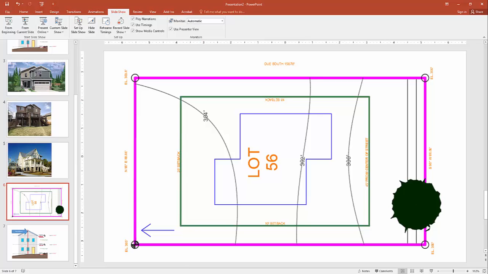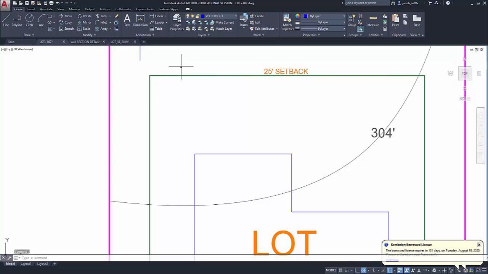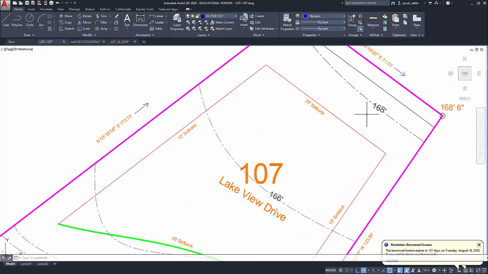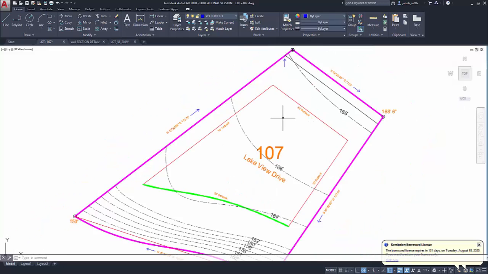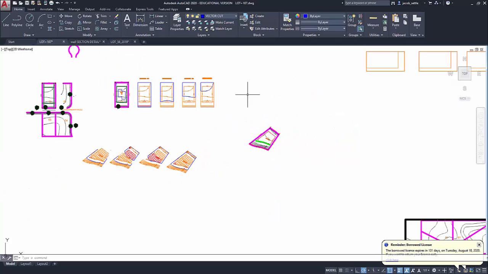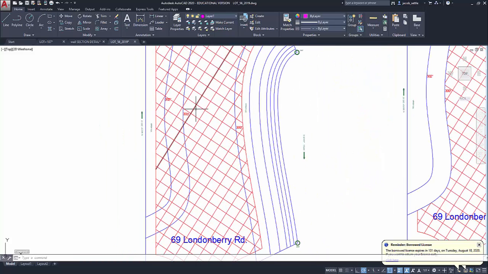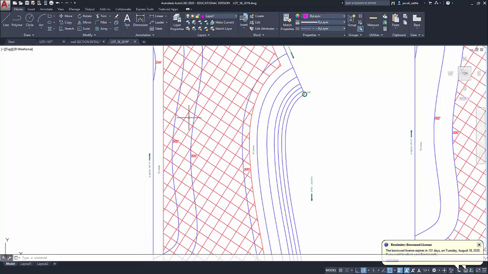Looking at this one plan, this was Darren's file. Depending on where his house sits, he's somewhere in between 166 and 168. So maybe he's at 167 on grade there, and then he's going to add his 2 feet to that, depending on how far he pushed his house left or right. Looking over at Daniel's, he's got a little more flexibility. He's got a pretty big piece of topography here, but he's most likely building somewhere in this 300 to 302 range. Maybe his house hits right at 302. He can add 2 feet to that, or he can make it higher if he wants to have that elevated first floor.